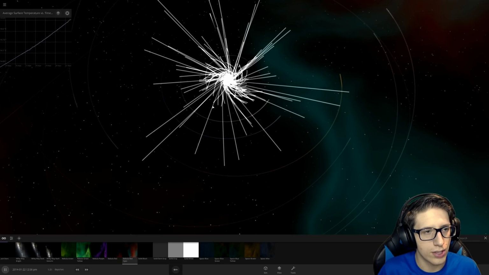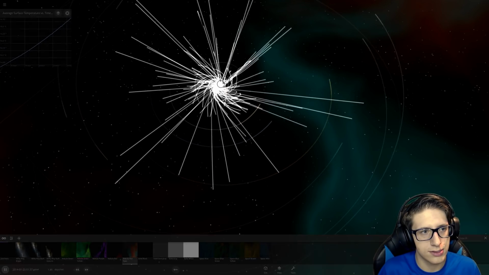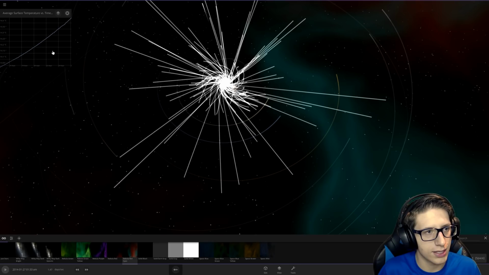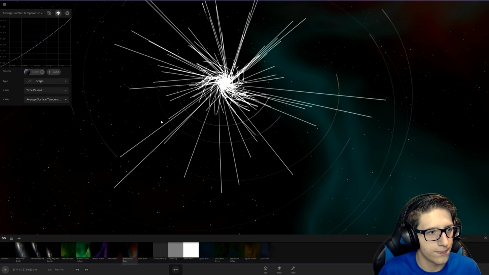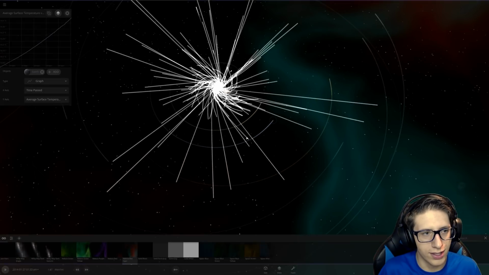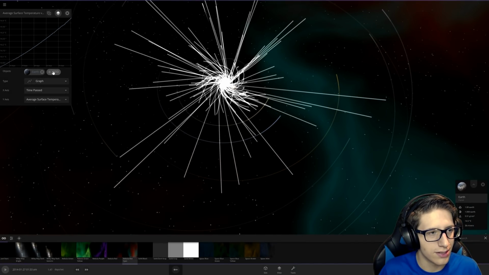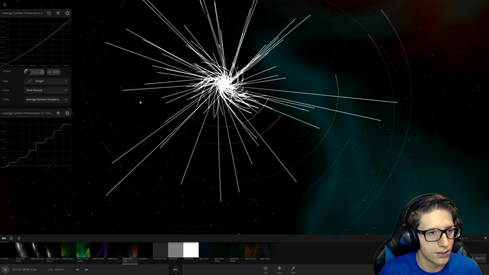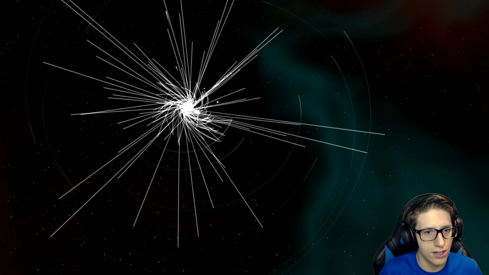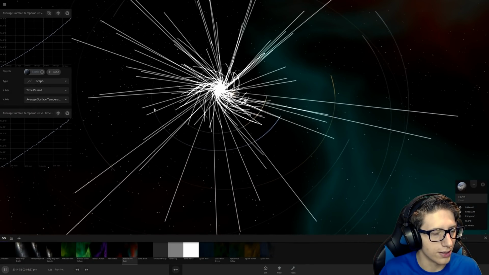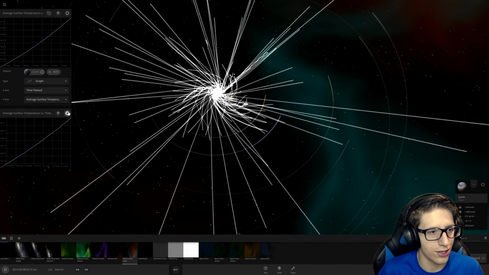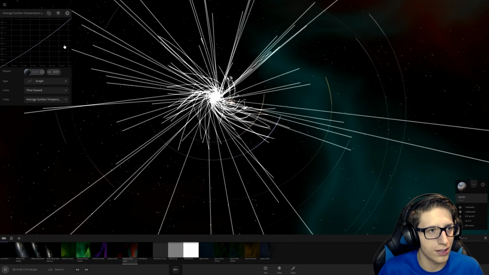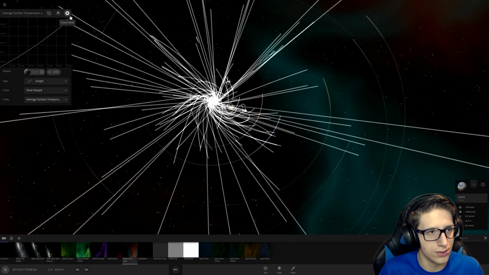We can actually keep track of the Earth's temperature. Oh, I can pin this somehow. I know I can pin this somehow. Let me... No! I want to pin it. Darn it. Okay, oh. No! This is so annoying. Okay, I need to have the Earth selected. I thought I could just pin the graph. I was 98% sure there's a way to do that.